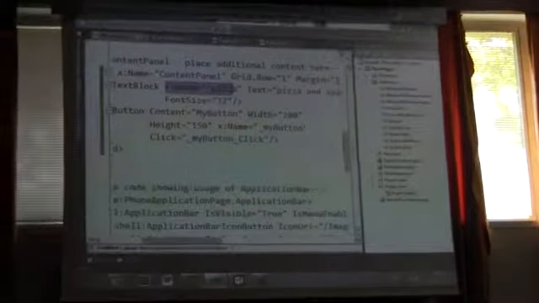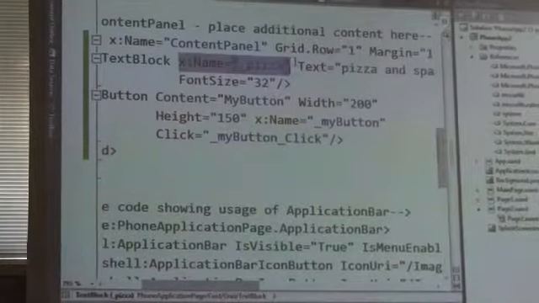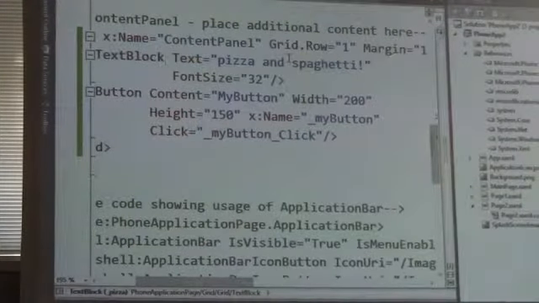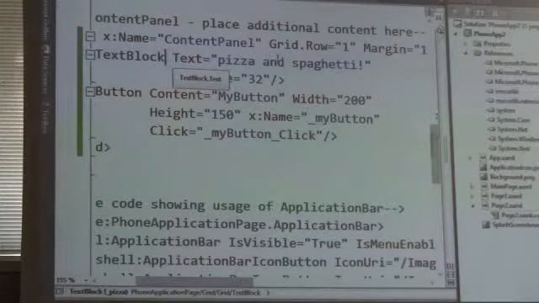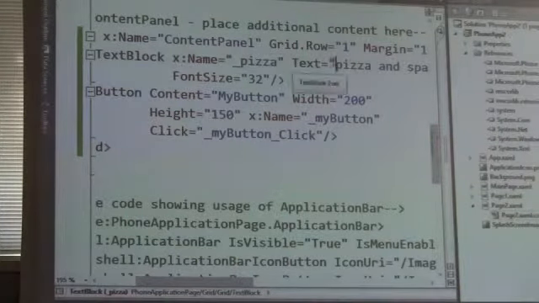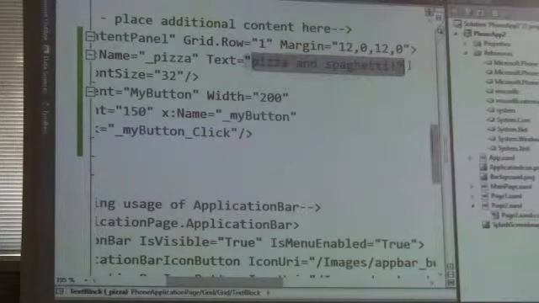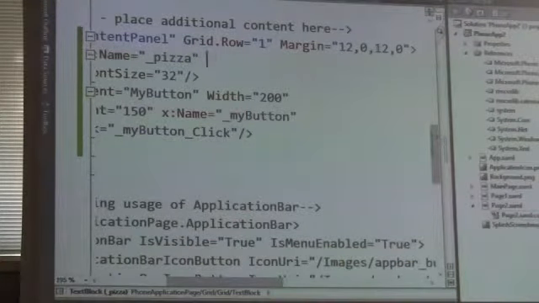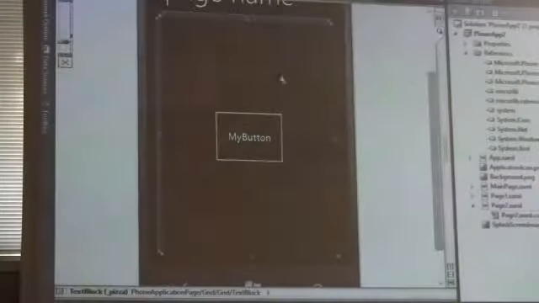So, delete this one, and let's use, for example, the name, and we don't have the text. I'm just clearing all the text. So what you see here is nothing, because we don't have text yet.